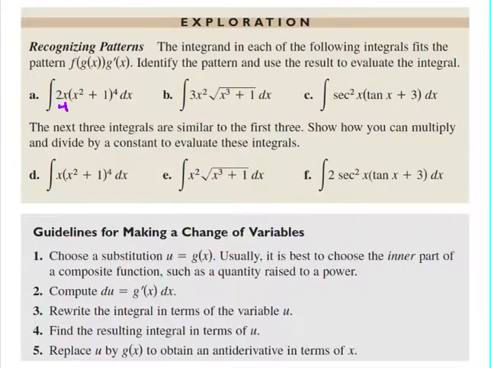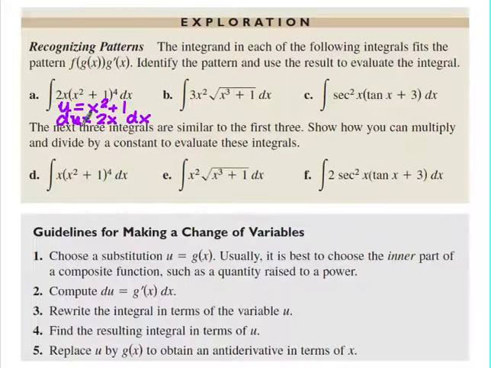Let's try that one again. In this case, I have u equals x squared plus 1. Du then is the derivative of u, which is 2x dx. So all we're doing now is identifying u and du. You always attach a dx, because when I rewrite this integrand, I want to remove everything in terms of x and have u only. We'll take care of that. Right now, we're just going to identify u and du.